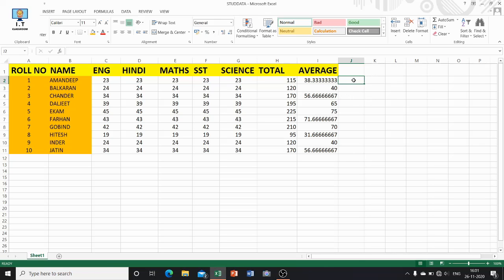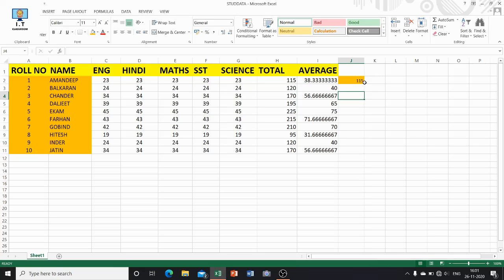Suppose here you want to show the highest marks in this cell. Now click on this insert function button. Now go to the max option, click on it. After that press the enter key. As you can see here in this worksheet, your computer is displaying the maximum value, meaning the highest value in a range.